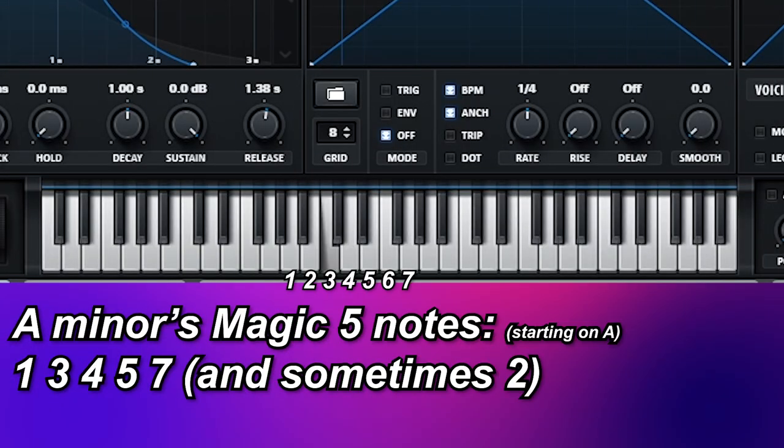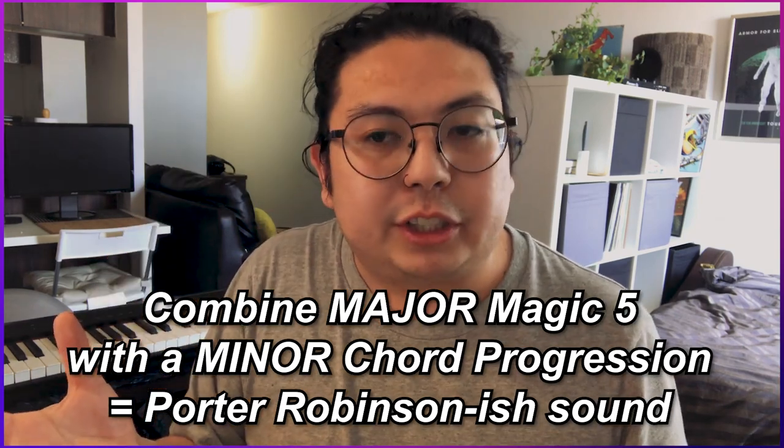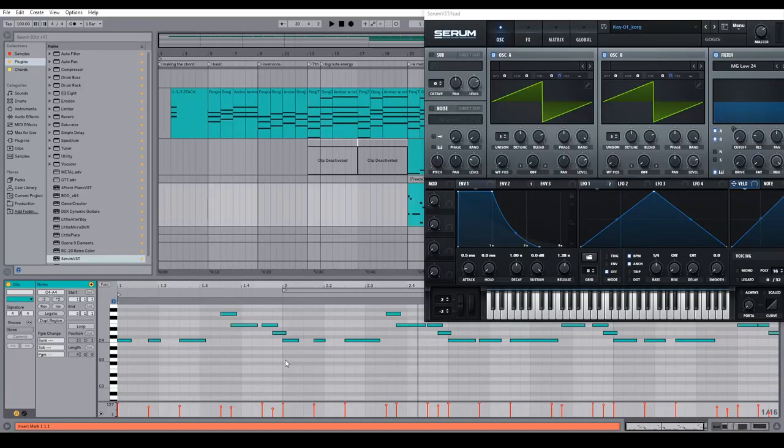You can make it even simpler for yourself by sticking to these five notes. In A minor we go notes one, three, four, five, and sometimes the two. You can hear that even just playing those in a row it sounds kind of ethereal and cool. Same with the major key — in C major you do notes one, two, three, five, six, and sometimes seven. A cool little trick is to combine the major version of the magic five with the minor chord progression, and you can get some really cool results. Keep it simple — just a few notes, three or four — and play around with the timing a little bit, combining long notes with short notes.